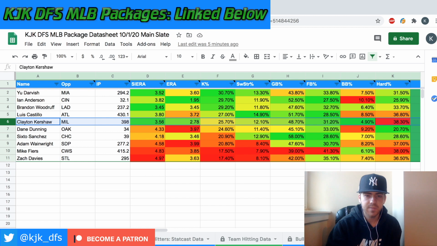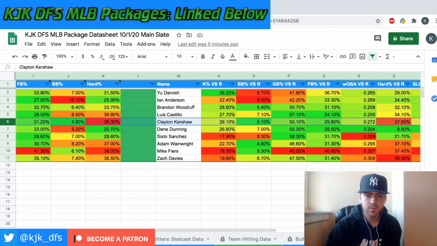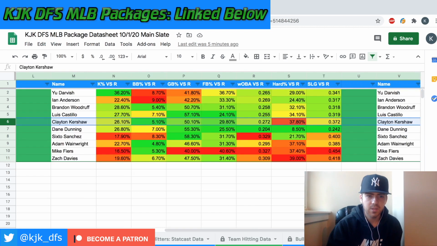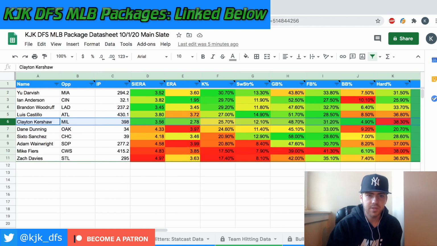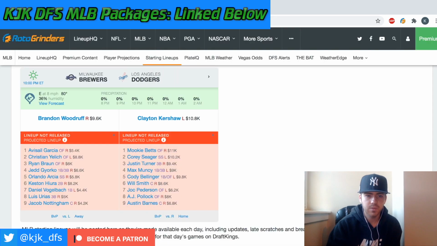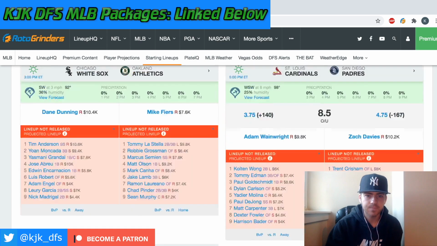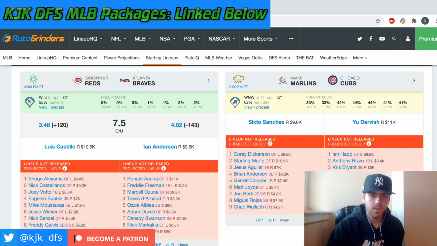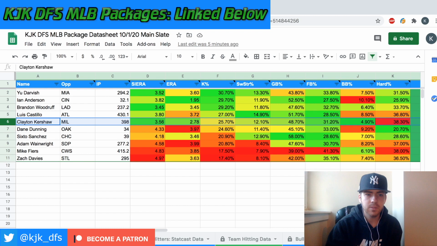But he's got a 25.7% K rate overall, 26.1% K rate against righties, and then a 24.6% K rate against lefties. So Kershaw actually does excel more in the strikeout rate against right-handed hitting, and he's definitely going to have to do so today to get on the Brewers, who are going to load this lineup up with some righties that crush. So, Garcia, Braun, Jerko, Arcia, Castillo, Luis Urias, and Jacob Nottingham. Those are the guys that are going to be in the lineup most likely. Kershaw is definitely a viable option.